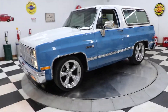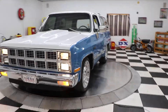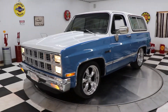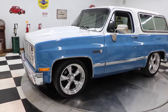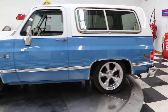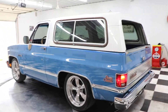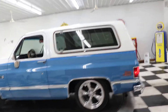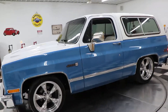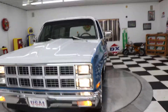It does have one headlight that's not working — I will get that fixed before this thing ships out. This thing looks, runs, and sounds great; somebody's really going to enjoy this rig. Give us a call today at 563-452-2450, or look us up at kenyonauto.com. We have 75 to 100 collector cars in stock — they may not all be on the website, so if you don't see what you're looking for, please give us a call. We have high quality cars; every one of them is a great piece.